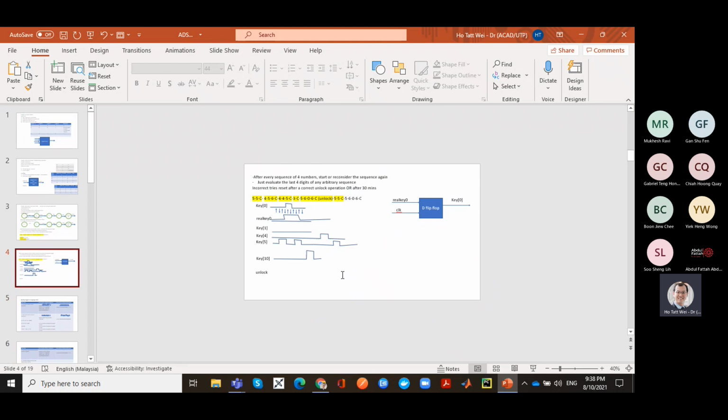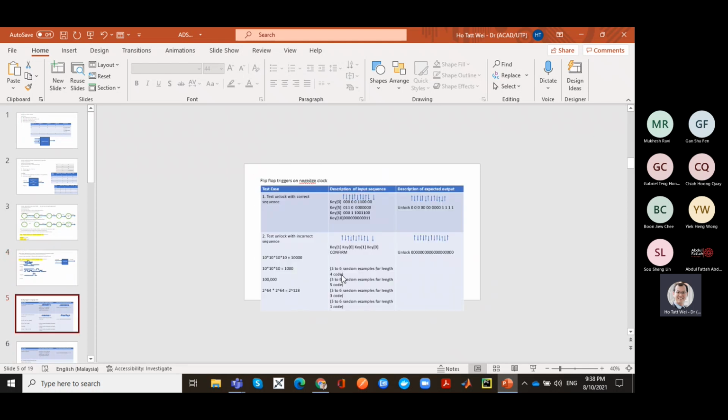But you must also cover the case when the inputs are not expected. You don't expect this kind of input to happen, but if it does occur, what is the response of your circuit? Right, so that's the specification. And besides the specification, the second thing you need to do is think about, okay, this is a specification. How are you going to test? How are you going to verify that whatever you design meets this need?